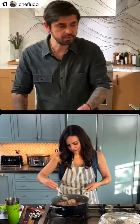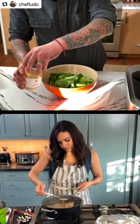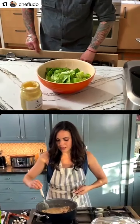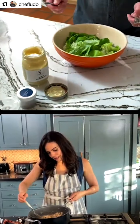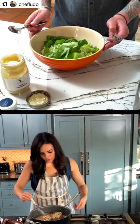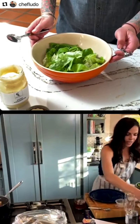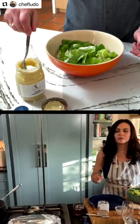So in the meantime, guys, the steak is in the pan now, resting. We're going to season a little bit of salad. I'm going to take a fork and spoon. Just open the salad dressing. I think this might be good. I'm going to turn that off. I'm going by instinct. Okay, he has a spoon and a fork.